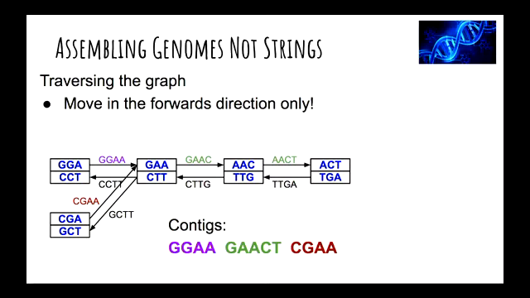Yeah. Well, it's ambiguous if you go in the reverse complement direction. So when you've got a dual direction graph like this, if you have any kind of divergence or convergence, you have to stop. And that's because you can go backwards, and if you go backwards, the convergence is a divergence. Does that make sense? Yeah, okay. Thanks for pointing that out.